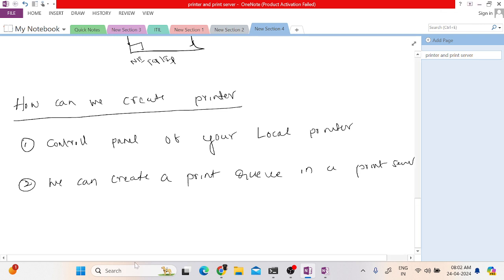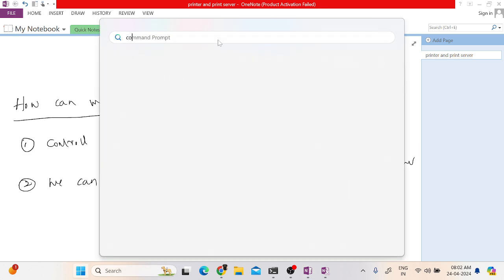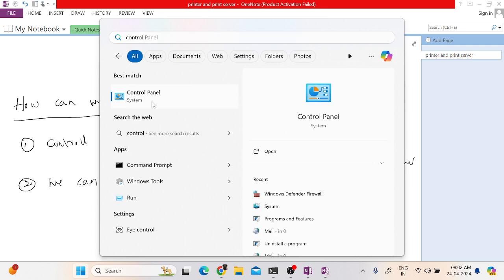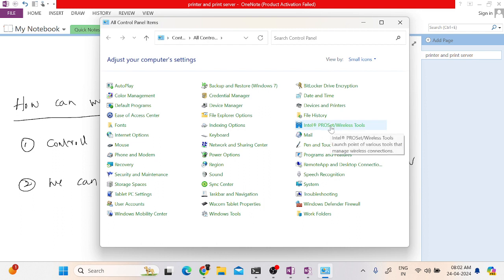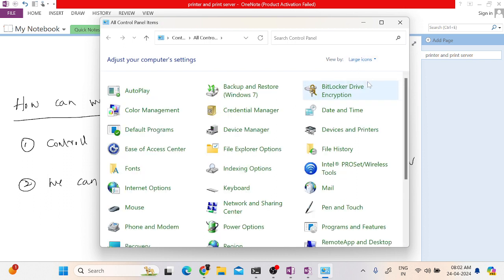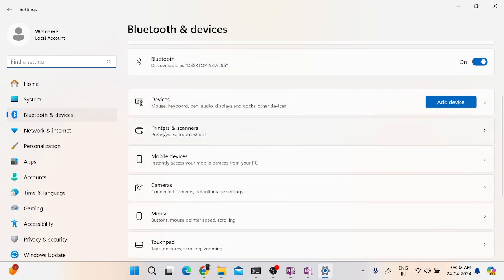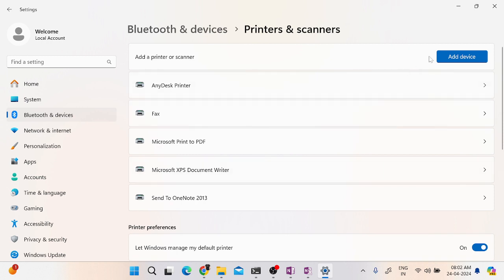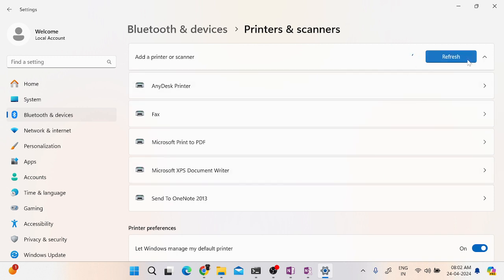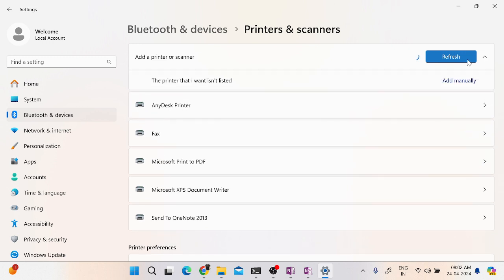Normally, if you want to create a local printer, you have to go to your control panel. Just type in or search for control panel. Open the control panel, and here you see devices and printers. You can use small icons or large icons or whatever icons you want. Anything you do, you will have devices and printers. Click on that. Then you have the printers and devices or scanners option. You can click on that, and click on add device. As soon as you click on add device, it will try to detect whether any device is connected to the computer, either using a LAN card or a USB port. Is there any new device connected?